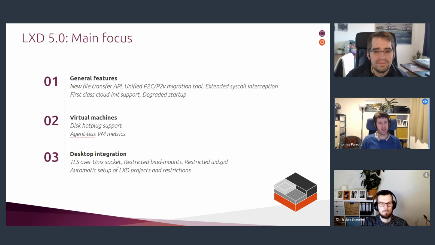So now that the upstream cloud-init has first class support for LXD as a data source, we've mirrored that in LXD 4.21, and we now have first class cloud-init config keys for an instance. So that avoids us having to use what we did previously, which was using template config files and injecting those into the container, which we don't need to do anymore. I think that about covers it. Does it, Stéphane?